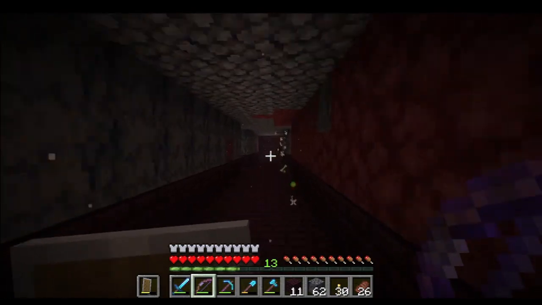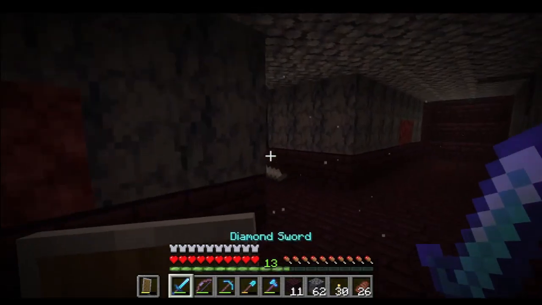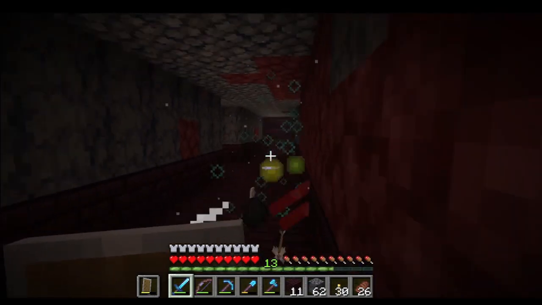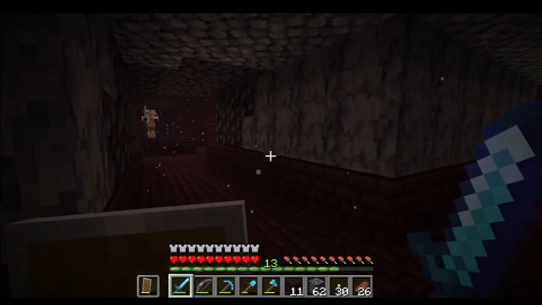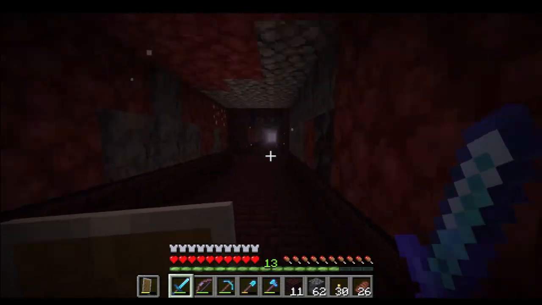Okay, and the reason why I want to attack them is because they have a skull drop that they drop. A skeleton. It's called a wither skeleton head. Okay, I'm gonna get lost. I need to be careful.